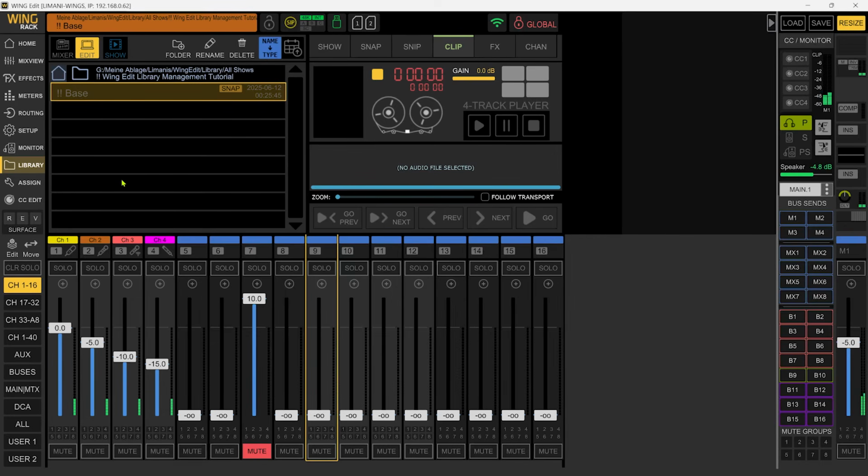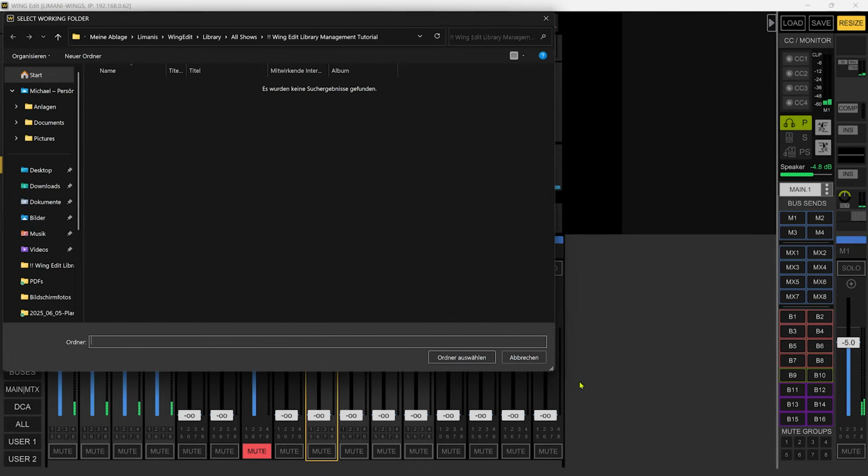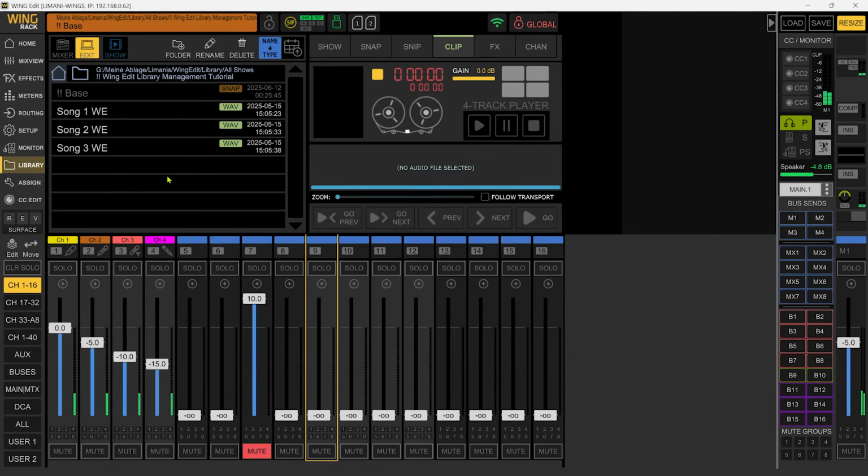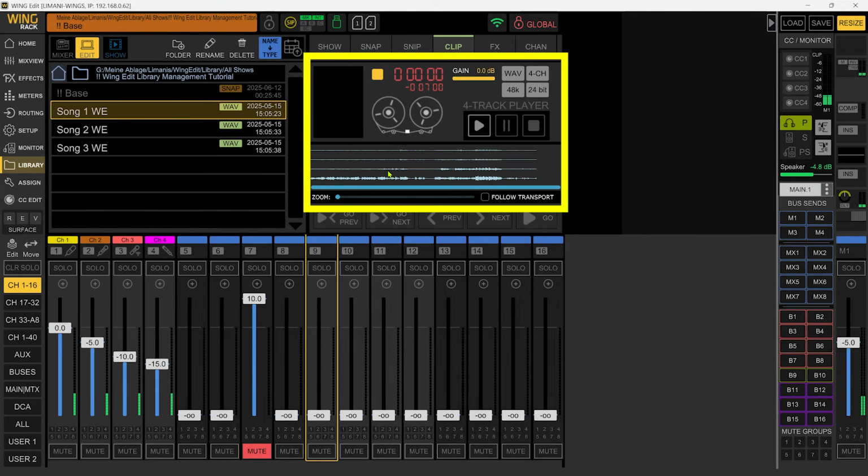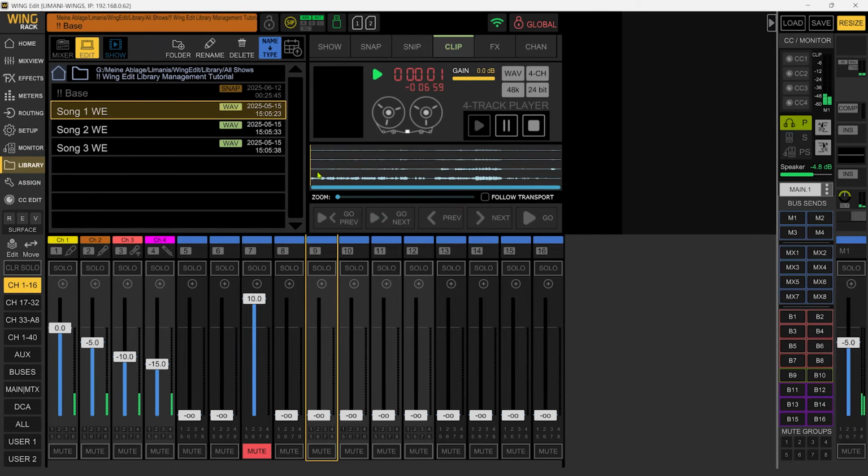You see, when you make a change to a folder, it does not immediately show up here in Wing Edit. You first need to click this arrow up and then reselect this folder, and that's then when you will see those files. The clips. First thing I want to mention is that here you have a Windows player included, which means that you can scrub through the files. So when I'm playing that, I can go into scrubbing, which you cannot do on the player that is used on the Wing console.